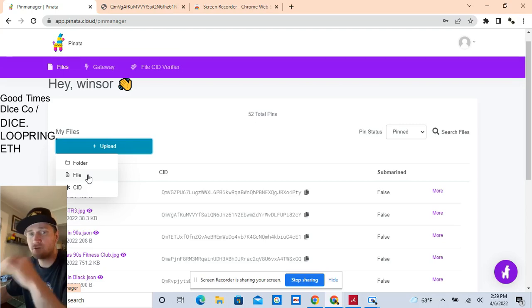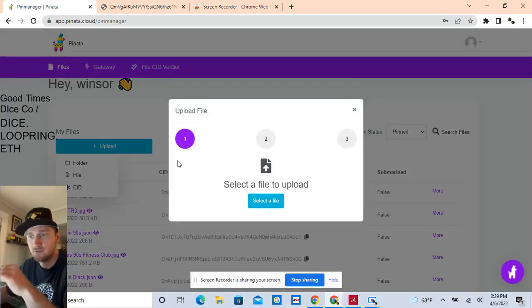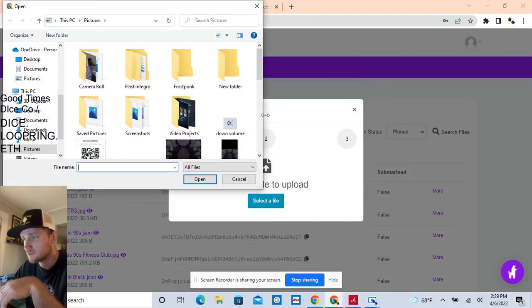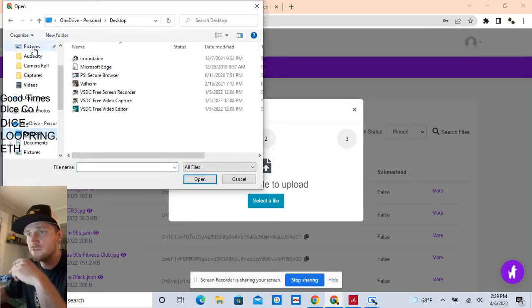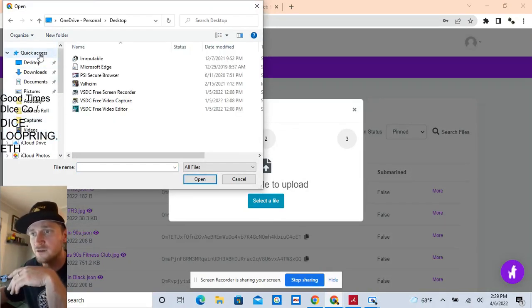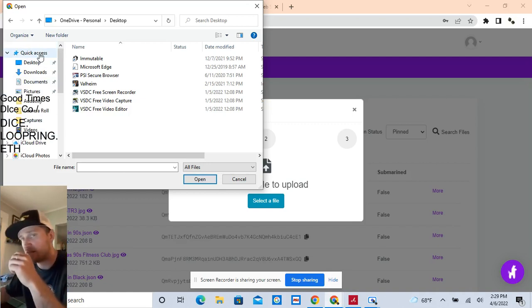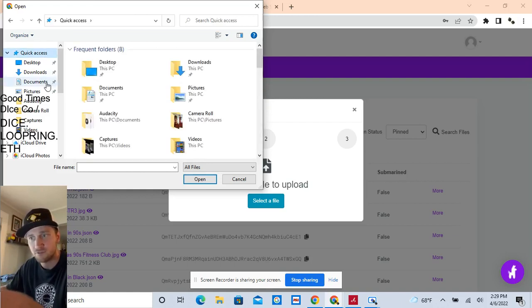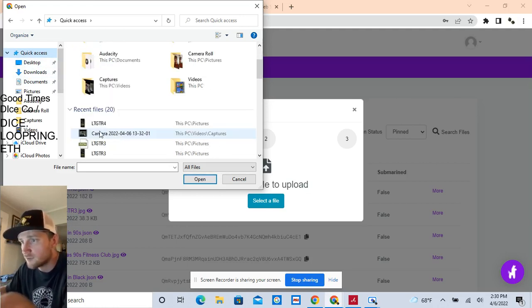So we're doing file direct uploads today, not using folders at all. So select a file. A lot of folks I'm seeing are being extremely organized and naming folders and putting specific files in them. I do have some folders on my desktop that have some very specific artwork, and it's named and everything, and it's organized. But for this, we're just going to be focusing on the process and not how you organize, because I could care less, because I'm not organized myself. But however you want to do it, it's totally up to you.